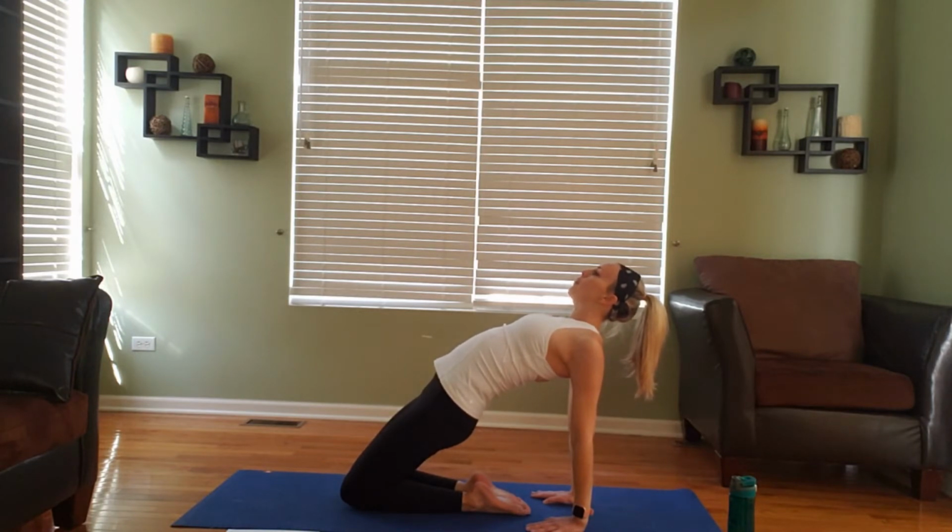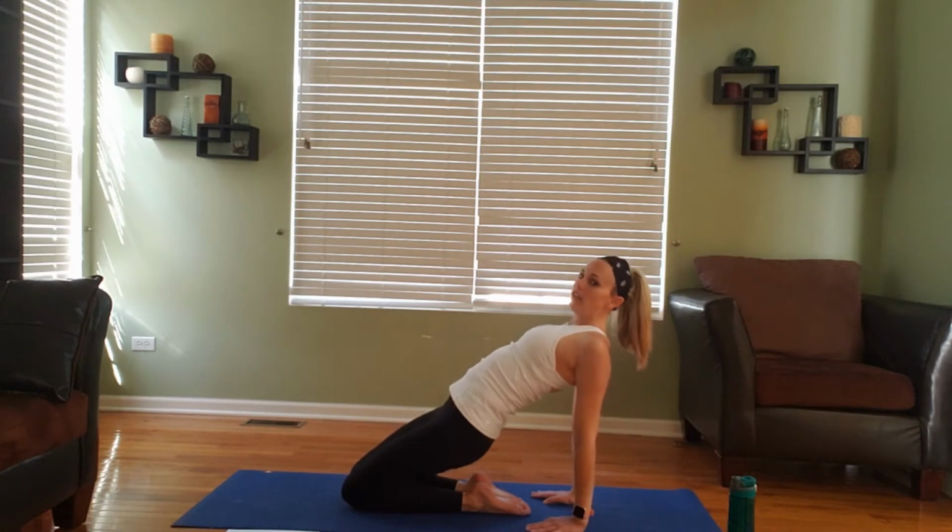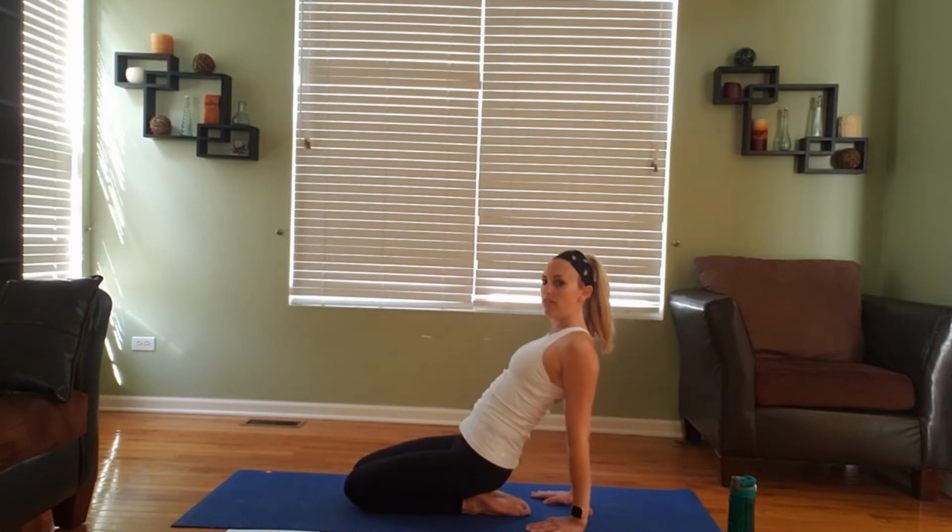So my fingertips are pointed towards my body. I'm lifting my hips up. I'm extending my neck. I can lean my head back if it feels good. Taking a few breaths here and then slowly lowering my hips back down.